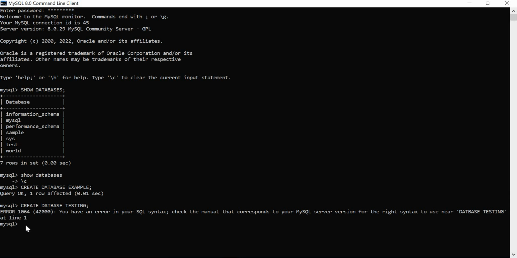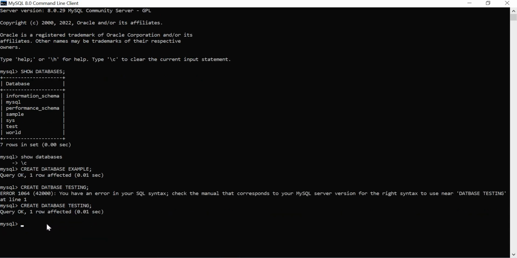So rather than typing everything, you can use the up arrow to see the list of commands which you ran in the current window. I'm pressing the up arrow. So now you will be getting this one. Now you come here and correct the spelling, database. Now let's enter it. Since all the syntax and spelling is correct, now it's saying Query OK, 1 row affected in 1 second.